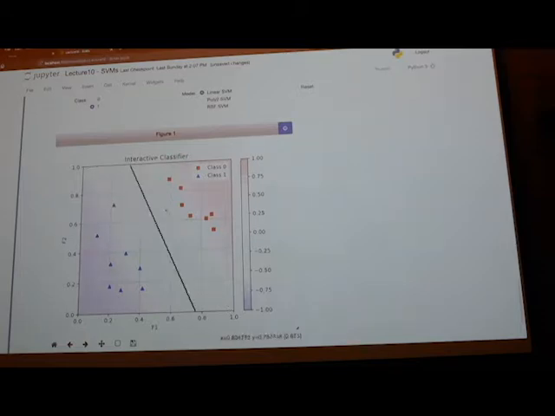The coloring in the space here is indicating the distance from the point to the decision boundary. So dark blue is very far on the blue side, dark red is very far on the red side, white is close to the boundary. Okay? So again, the process that we're illustrating here is what happens when you optimize the parameters of this decision boundary, based on the points that we have in our space. And depending on where we have our points put down, that determines where our optimal decision boundary is going to be.